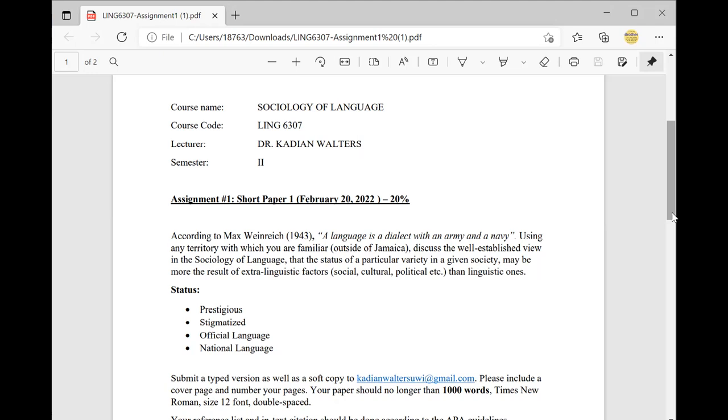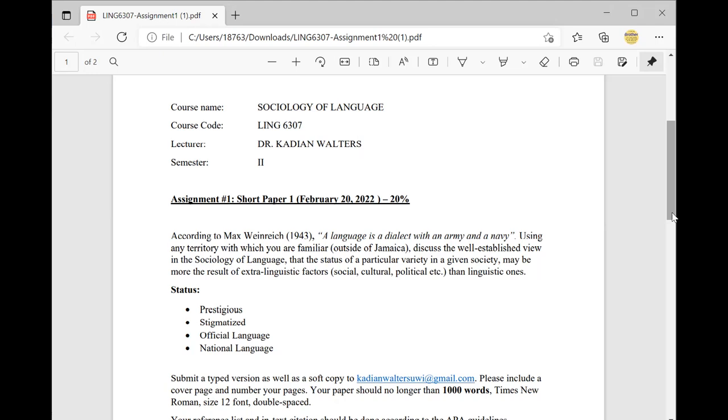And the approach is also based on the territory that you're looking at. Okay, so Miss, understand. Thank you. So you might want to look at a triumphant situation where this dialect or this Creole struggled to become an official language, and what were the extra-linguistic factors that contributed to that Creole moving from just a Creole to an official language? Or you may want to look at a Creole language now where the advocates are advocating for it to be named an official language, but there are extra-linguistic factors that are blocking it.